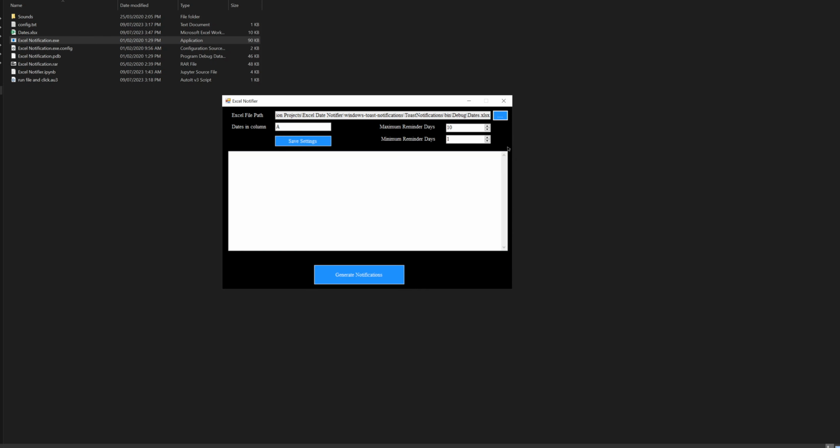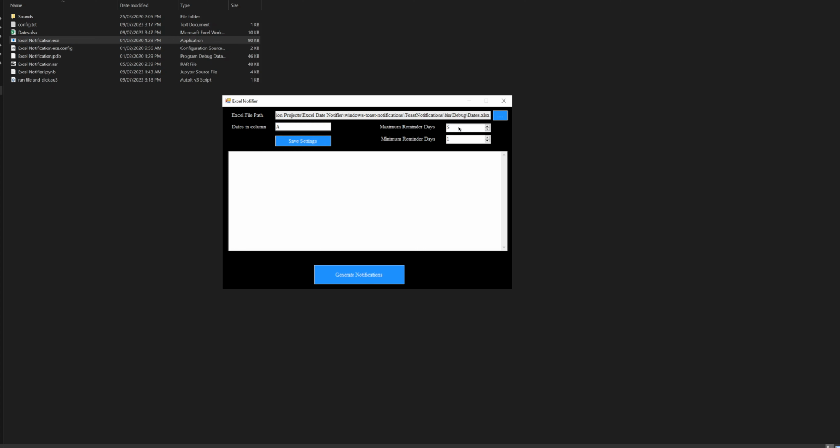After we set this, we set how many days, or the range of days, we want to get a notification for, and also what column has dates. Let's get 5 days, for example. This is the maximum reminder date, and the minimum is 1 day only. And the dates we have here are in column A.